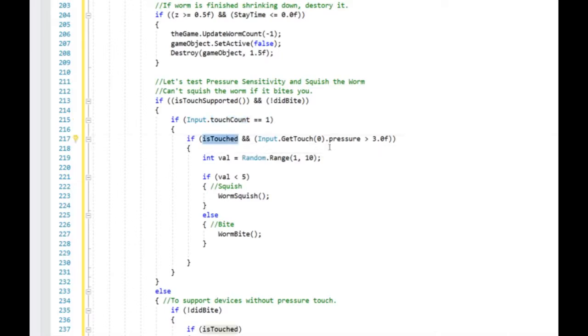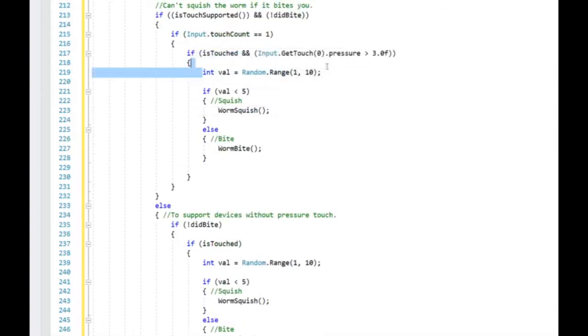And if it is touched and the pressure is greater than 3, right? That's me going a little bit over the top. You could probably do a 2, but I wanted to make sure that there was a big difference between touching it and holding it and pushing it. At 2, maybe just because I have big fat fingers, on occasion when I was trying to hold it, it was detecting it as a squish, which wasn't my intention. So I bumped it to a 3. This is something, if a game like this goes further down the road to fruition, we'd have to dial in a sweet spot for.